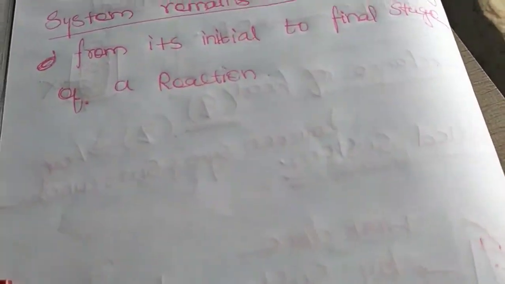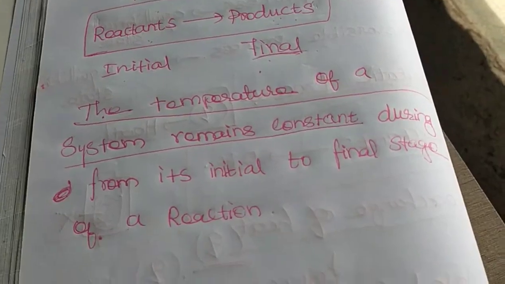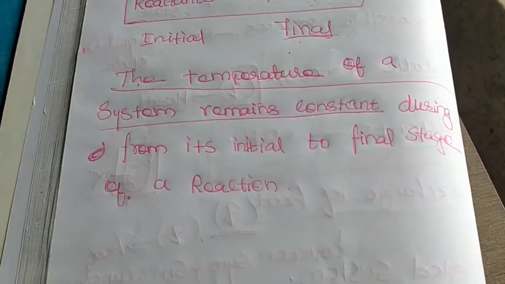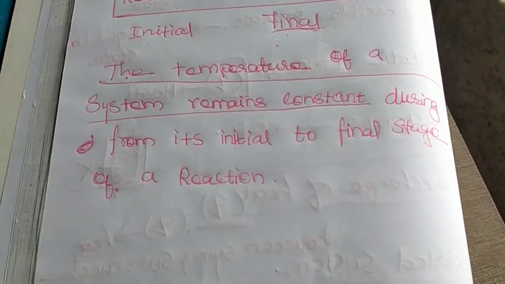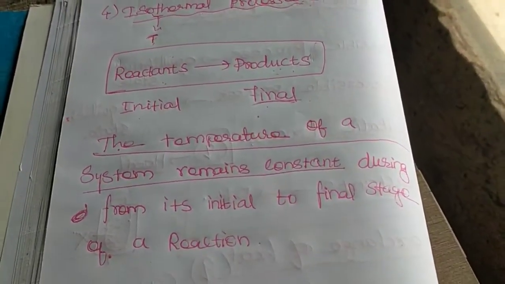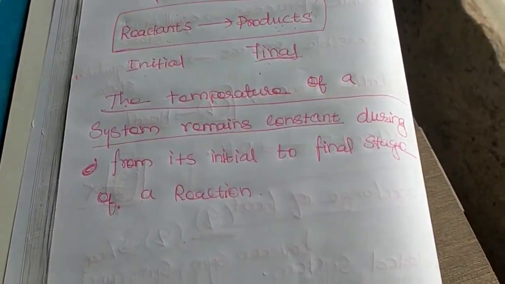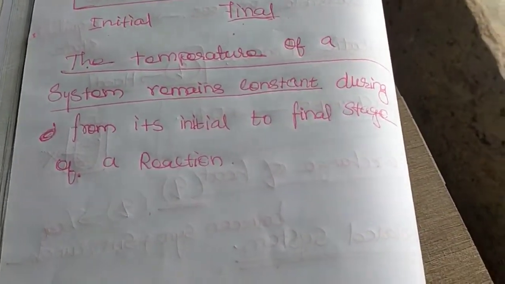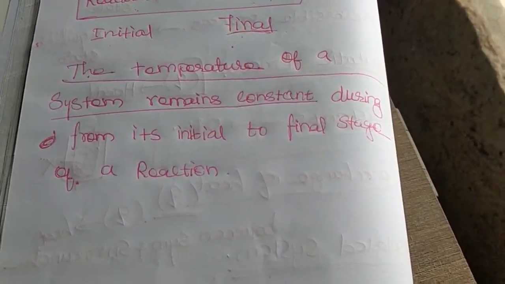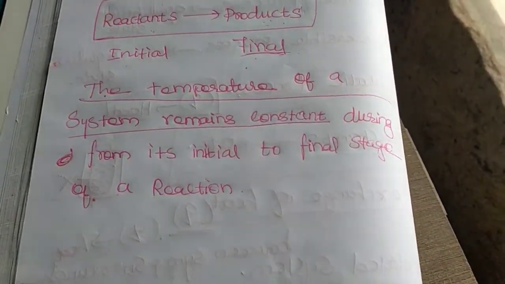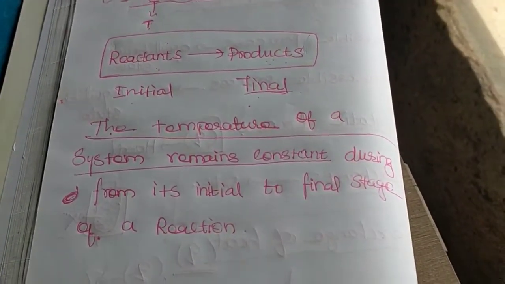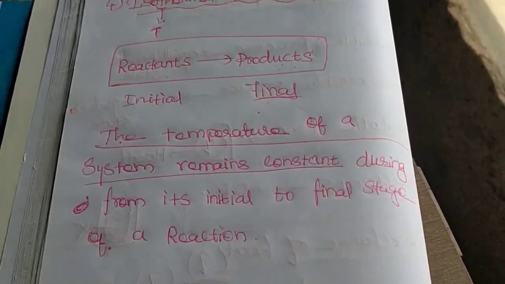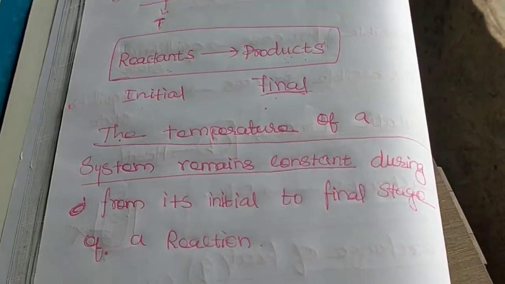In this process, throughout the isothermal process, the exchange of heat between the system and the surroundings may be possible. Still, if the temperature is constant from the initial to the final stage, whether they are applying heat to the system or it is releasing heat, it does not matter. The concern is the temperature from the initial to the final stage. If it is the same, then you can say this whole process is an isothermal process.